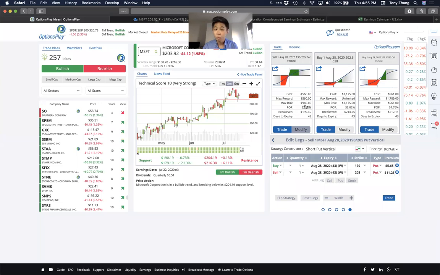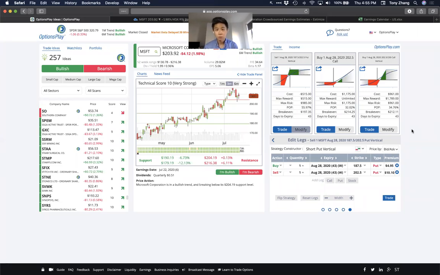Now, the trade that we were looking at yesterday, and you can still trade these types of trades, in my opinion, these are still valid trades, even though it's down about 2% here today. You might want to adjust your strikes a little bit, but you're still collecting a little bit more than 33% of the width. That's what we're looking for when we're selling premium going into an earnings announcement.